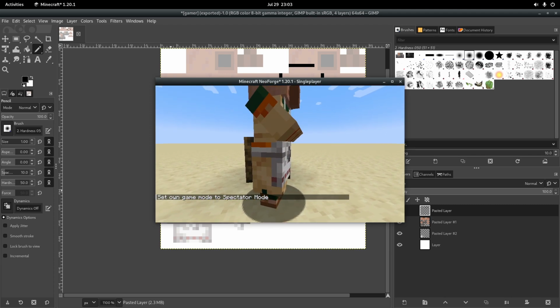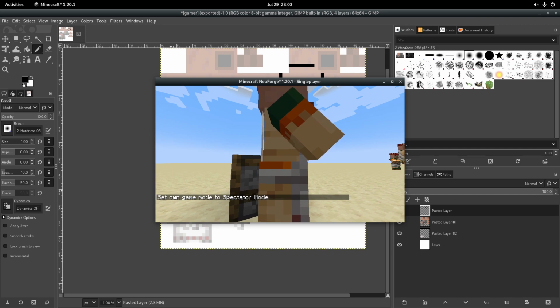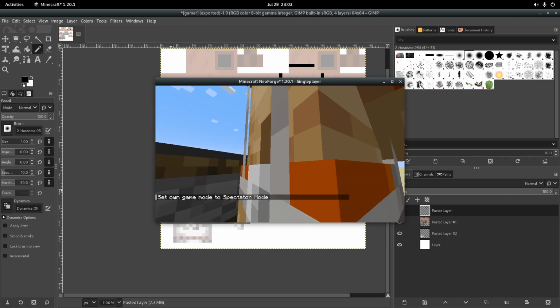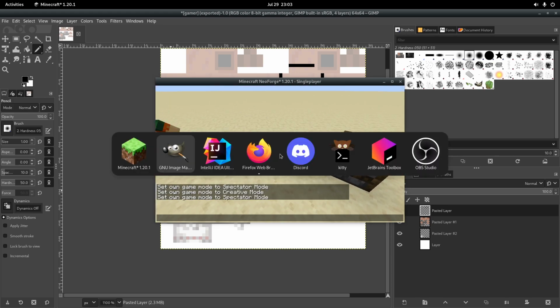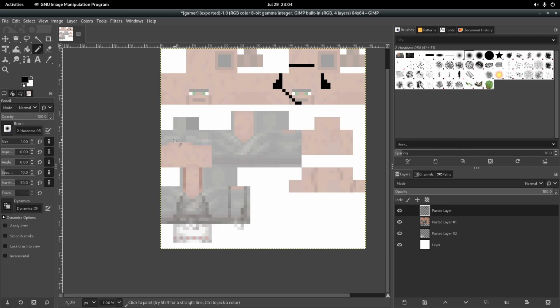Right. 1, 2, 3, 4, 5. I think that's 6. 1, 2, 3, 4, 5, 6. And then the front.